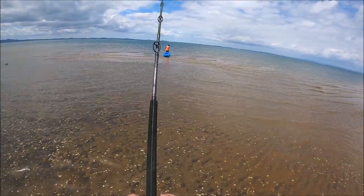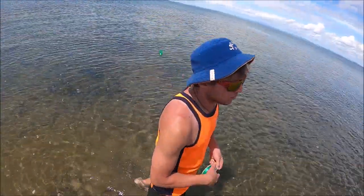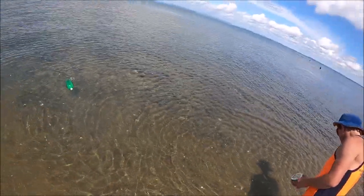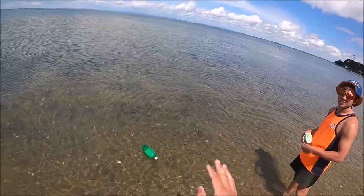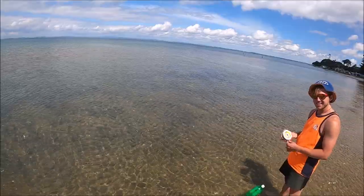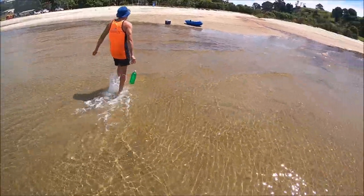So big bait is deployed and Orcs is calling it quits, and Mitch and I are calling it quits as well. Very close today though, right? Yeah, we're very close, man. This is my first time actually going for bronze whalers properly, and I have to say it's nothing compared to the school sharks and the seven gills. 100%. And what did you learn today? It's a war of attrition. That's what I learned. Absolutely. And not to do your drag up so tight. Yeah, I'm so used to skull dragging on small sharks.